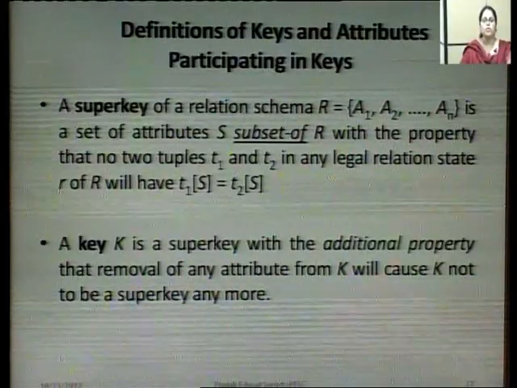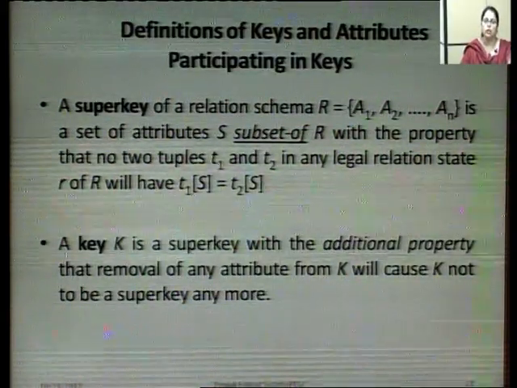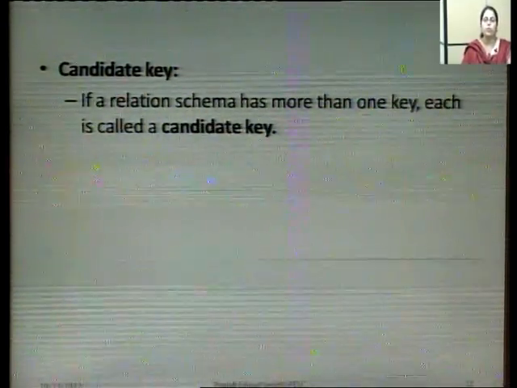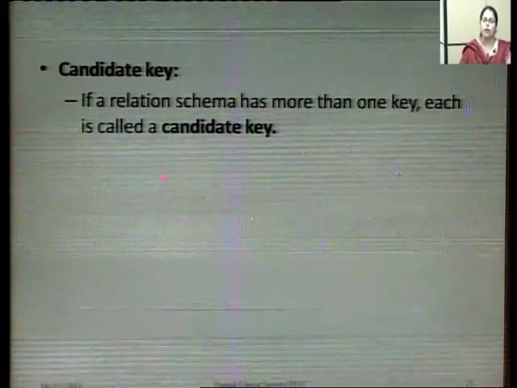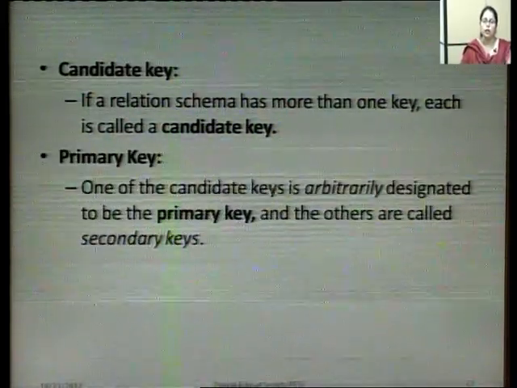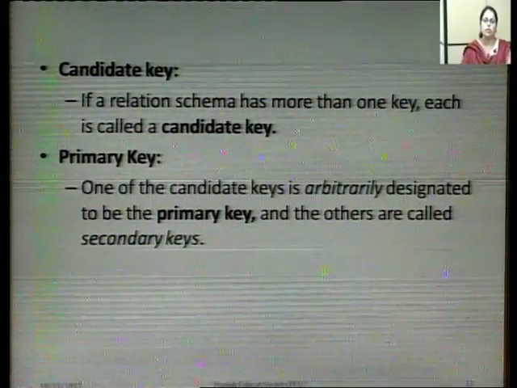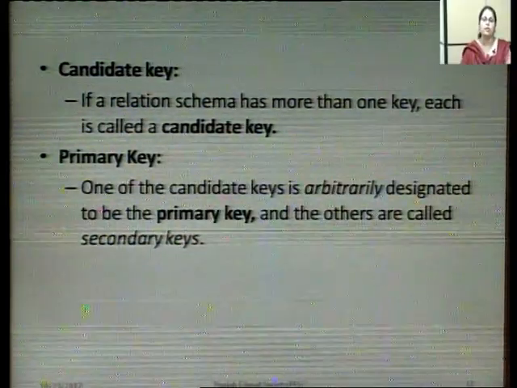A super key with such a property is called the key of the relation. Candidate key: if a relation schema has more than one key, then each of those keys is called a candidate key. Primary key: one of the candidate keys is arbitrarily designated to be the primary key, and the others are called secondary keys.